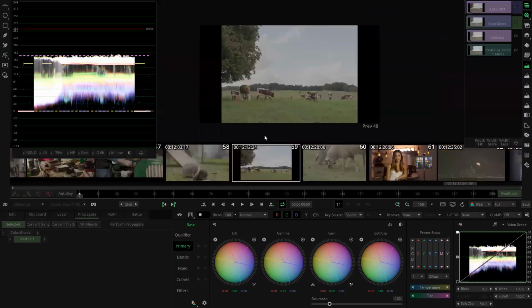Let's go to this sunny shot. We can see here that the clouds will be hitting 500 nits, and most of the clouds would be just over diffuse white, which would make it a really nice, interesting shot. And actually, no grade has been applied yet. So this can make it really interesting.